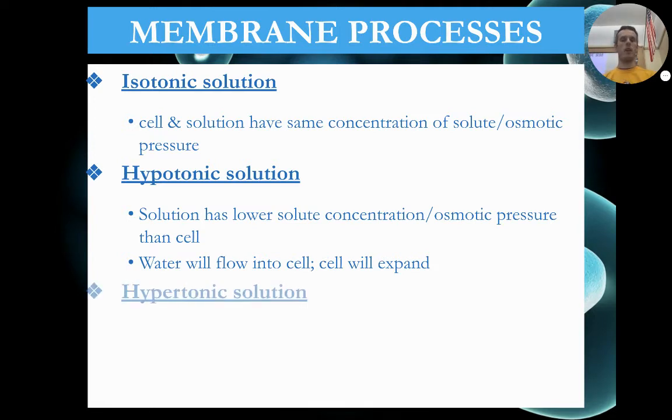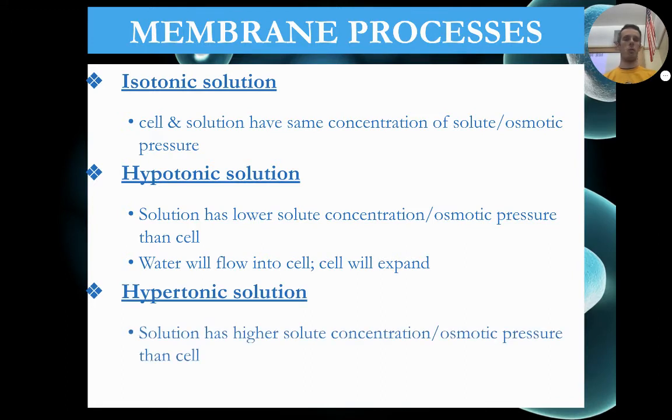In a hypertonic solution, it is the opposite of the hypotonic. So now we're in a solution that has a higher solute concentration, and it is going to pull water from the cell. So water will flow out of the cell, and as a result, the cell will shrink or look shriveled.